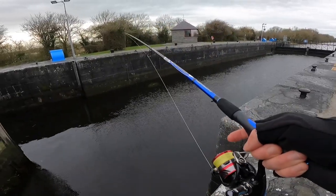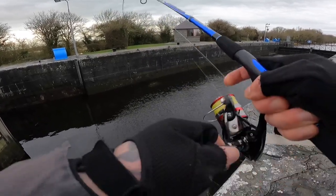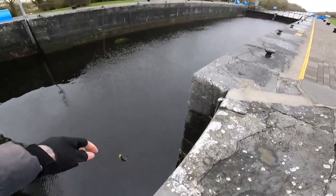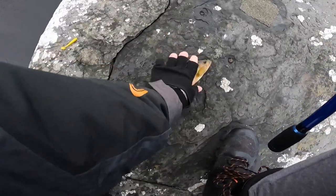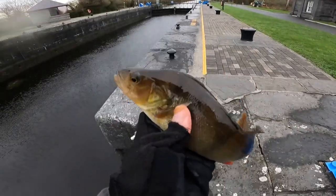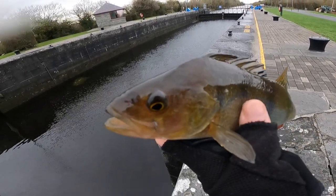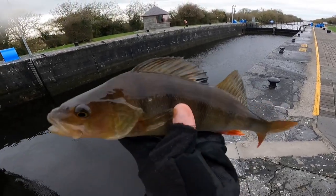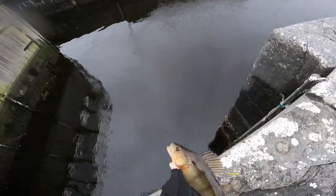Yeah. Oh. Yeah, there we go. Oh, it's a nice one. See if we can lift him up. Oh, fell on the ground. There, buddy. He unhooked himself. What a beast. Look at that for a fish, guys. He's such a light brown colour. Oh, what a cool fish. Look at him. Let's get him back. It's a lovely fish.